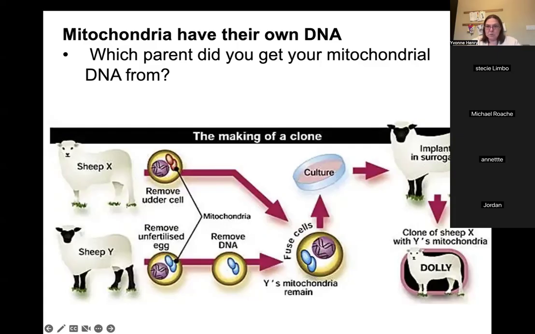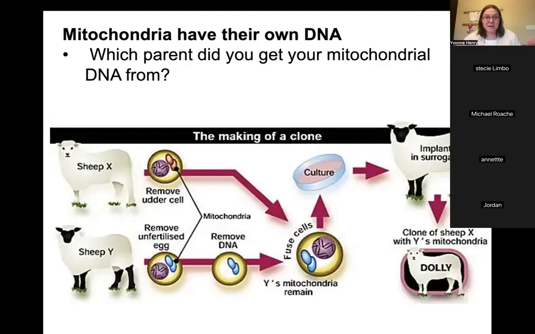So you can grow these, it'll still work. You'll still get a live animal, obviously. That's how we got Dolly the sheep. But Dolly the sheep was interesting because she had two different sets of chromosomes, and she wasn't like a 100% copy of her parent, where she came from, because the mitochondrial DNA was different, right? And that might have an impact on why she didn't live as long as her mother, right? Not her mother, I shouldn't say that. The sheep that she was cloned from, Dolly didn't live as long as the original sheep where they took the skin cells from, because her mitochondrial DNA came from another sheep. And I don't know how old that sheep was, but it's just neat to know that, right? So when you're cloning something, you got to think about all the DNA and where it's coming from.